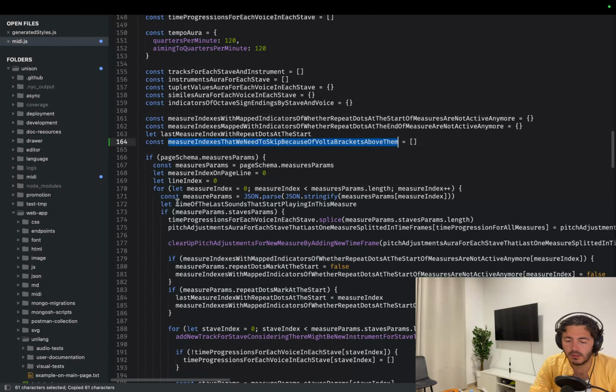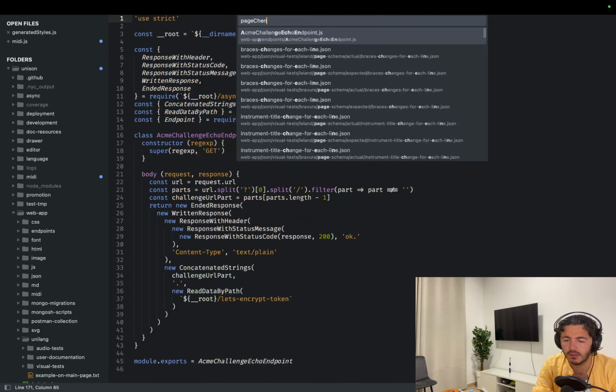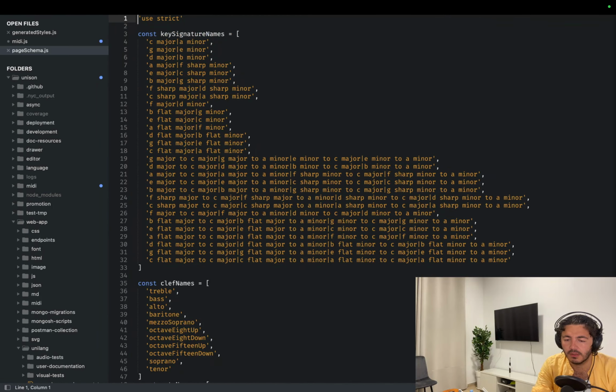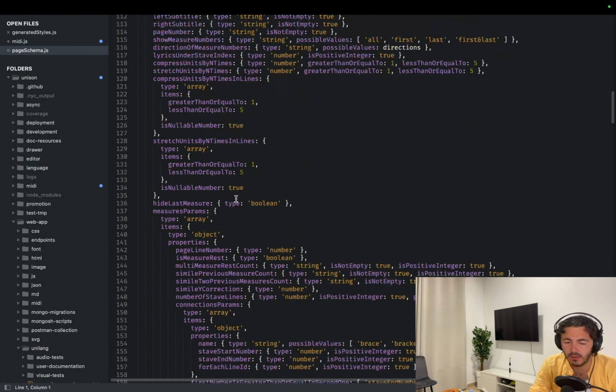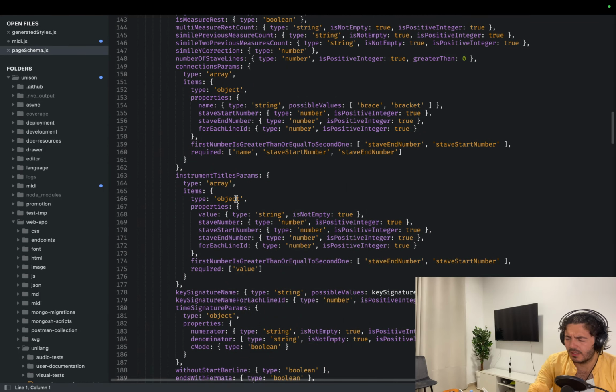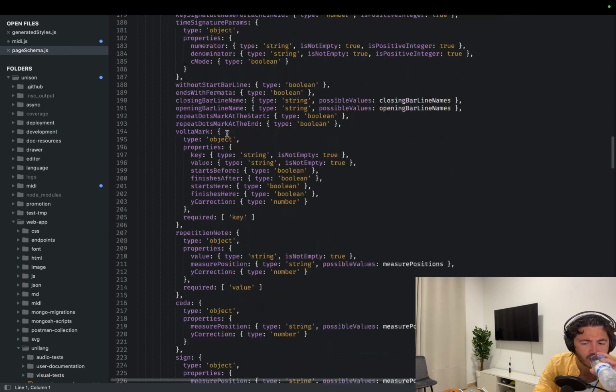So whenever I'm going through this thing, let me open the page schema, because I also think I need to somehow keep the information about active Volta brackets and so on.